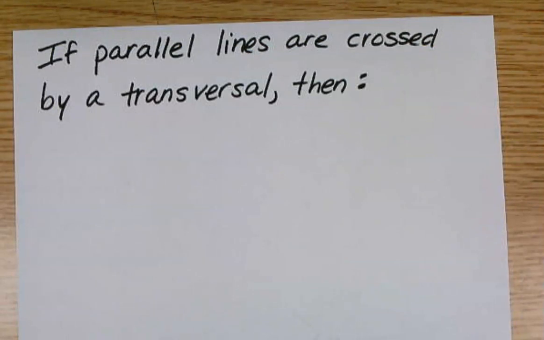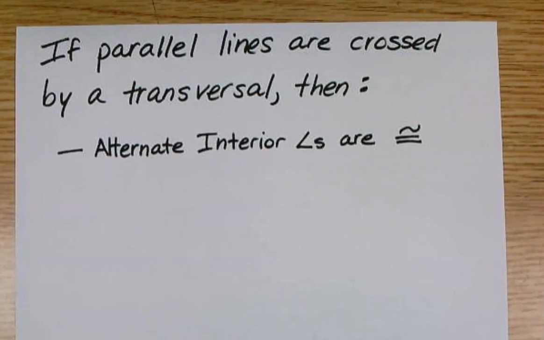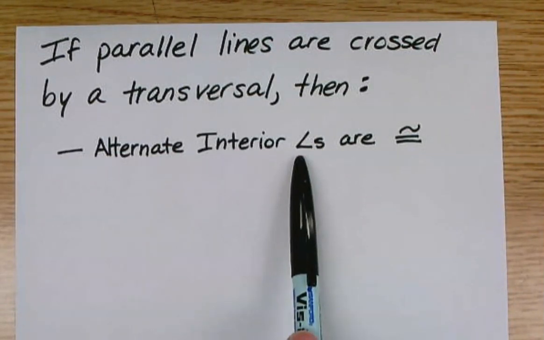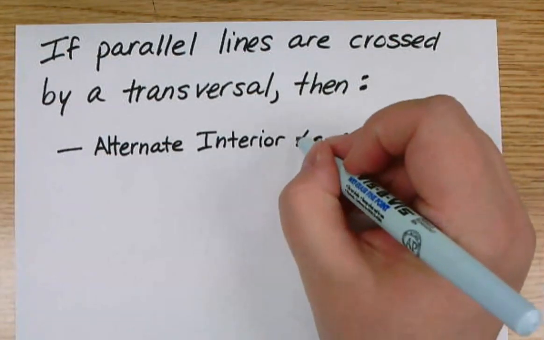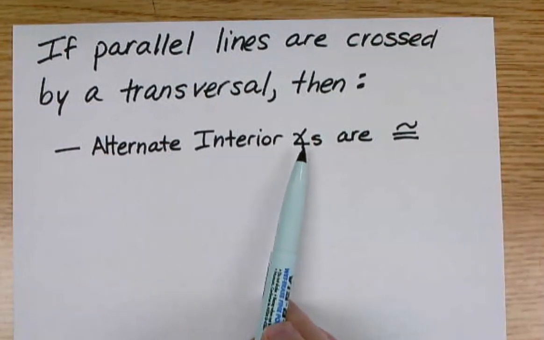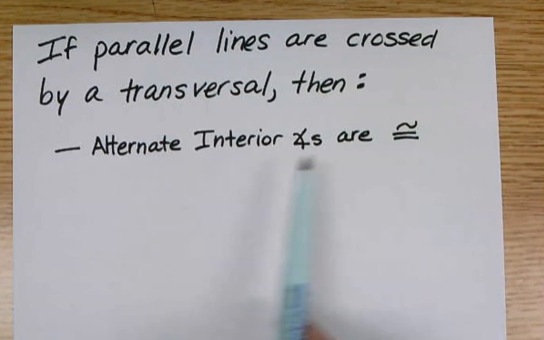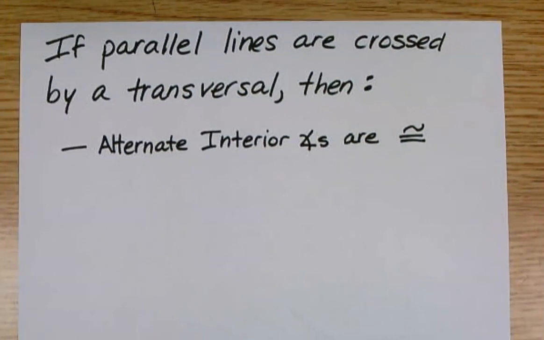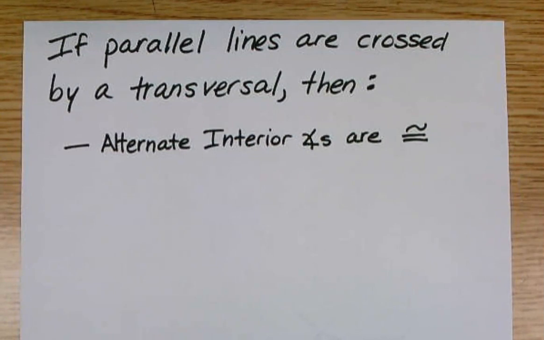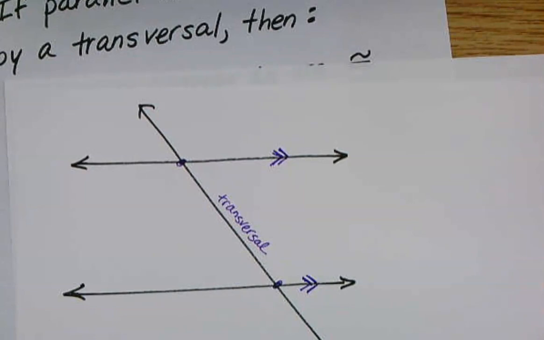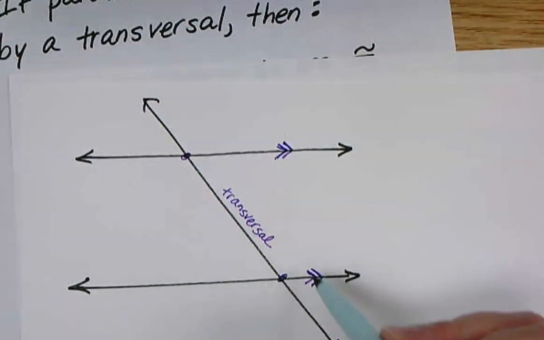If parallel lines are crossed by a transversal, then alternate interior angles are congruent. This is just a symbol for angles. Sometimes you have this drawn across it. So that's just shorthand to say angles. And this is the symbol for congruent. So this is saying alternate interior angles are congruent if I know that my parallel lines have been crossed by a transversal. Actually, let me restate that: if I know that the lines crossed by the transversal are parallel. Okay, so here I do know that they're parallel because I drew it that way and I marked it that way. So my alternate interior angles are going to be congruent.